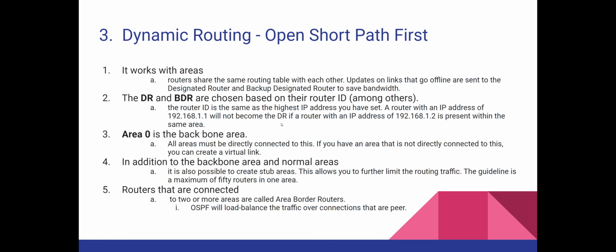Then we have OSPF. This protocol basically works with areas. I'm going to show it in the next slide soon. But it's important to remember that there are some terms you need to know. For example, you have the DR and BDR, the designated router and the backup designated router. They basically all have the same routing table. It's important to remember that it works with zones. And of course, OSPF will load balance the traffic over the connections. That's also important to remember.